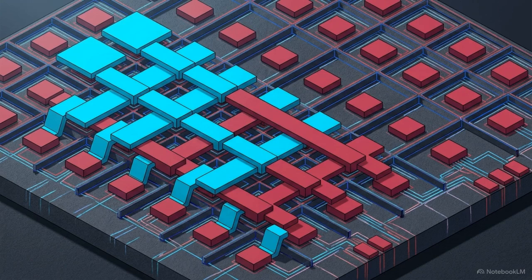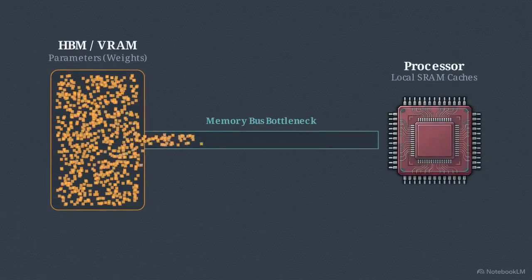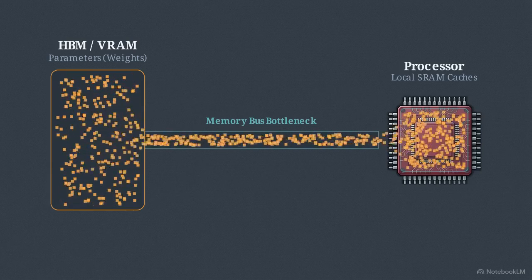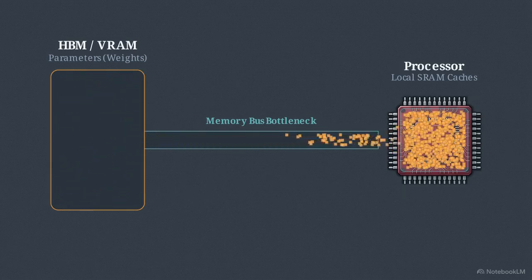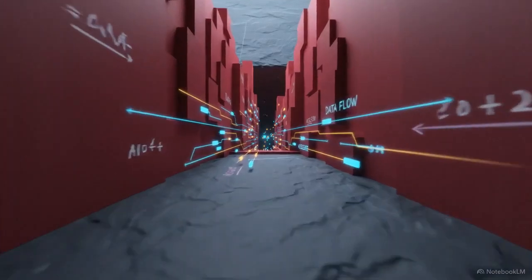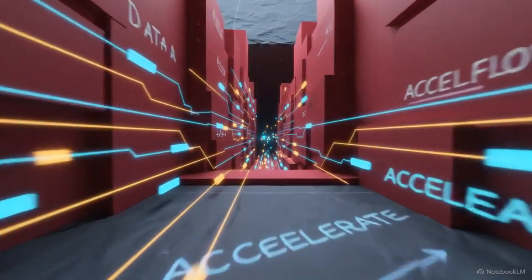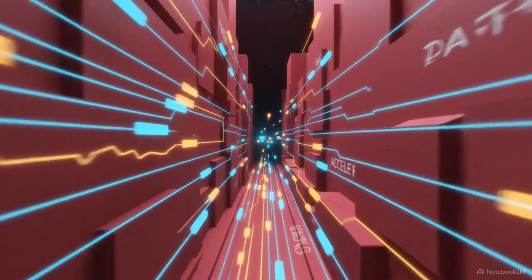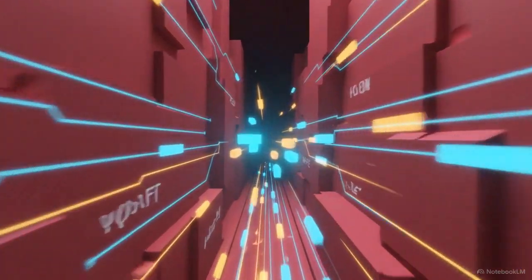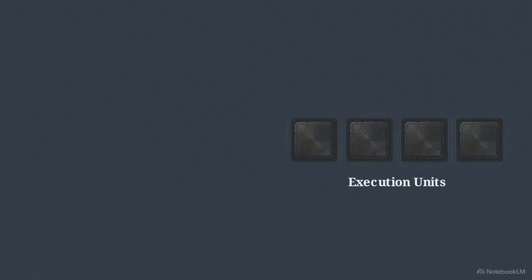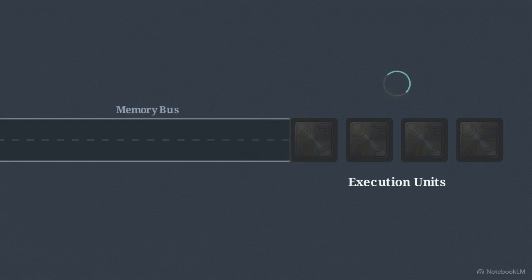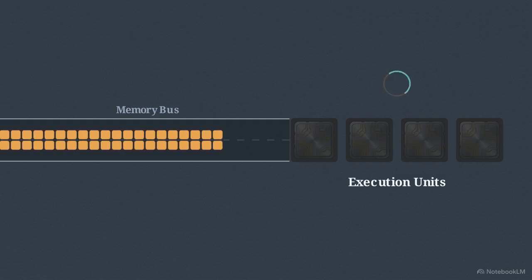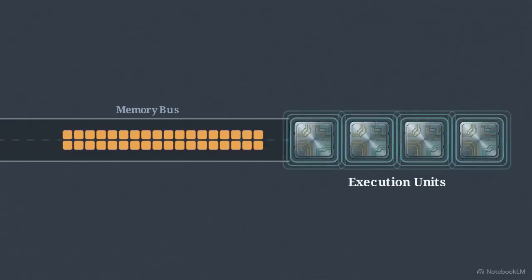During the decoding phase, when a model actually generates text, every single parameter must be physically moved from high-bandwidth memory directly into the local SRAM caches on the chip. To output just one single word, the processor must sweep billions of weights across these microscopic data pathways. Because memory bandwidth is fixed, the execution units spend the vast majority of their clock cycles sitting idle. The processor is waiting for data to physically travel across the bus, rather than calculating the mathematics of the network.